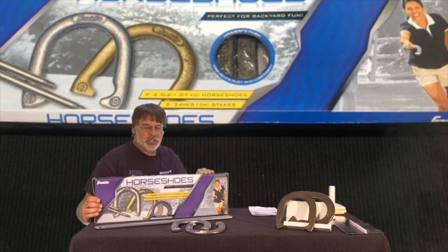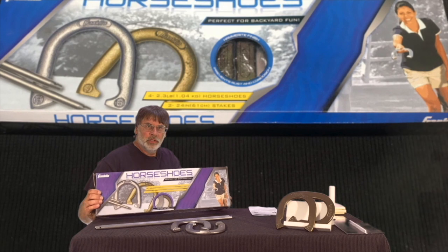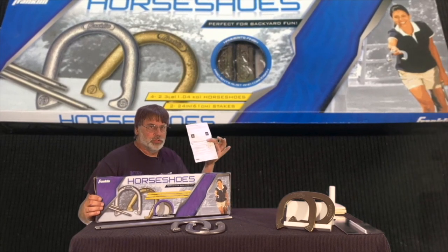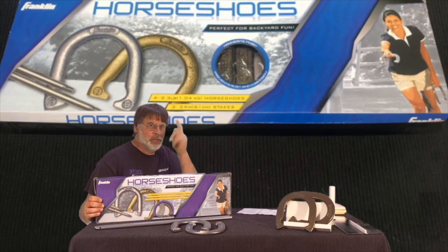In this review, we're going to take a look at the Franklin horseshoes, the perfect backyard fun. This is going to be a set of 4 horseshoes and 2 stakes and rules. We're going to take a look at these rules and see how they compare to normal rules that we play with. So we'll take a look at that when we come back.